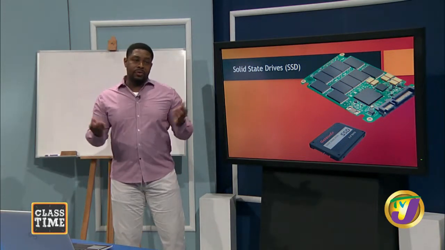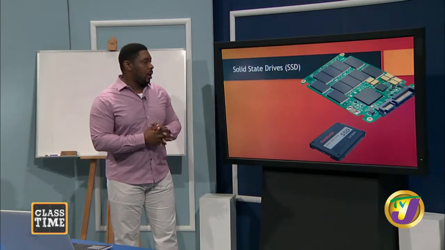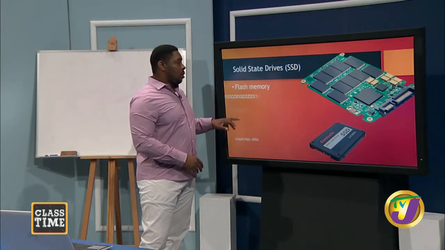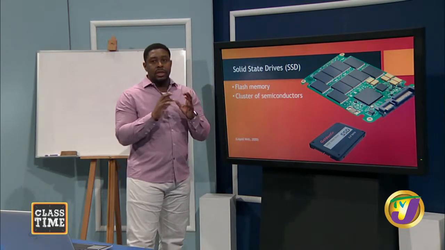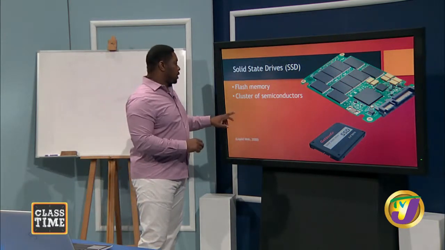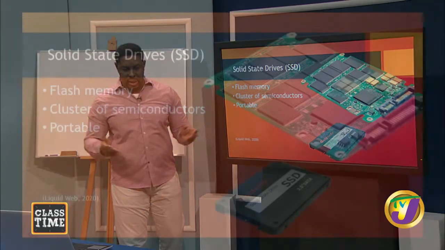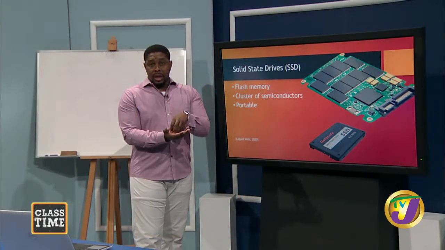Then we have what are called SSD drives, which in my mind are possibly some of the better drives, in that because they have no moving parts, they have a longer longevity, or a longer life. So they are basically what makes up what we know as flash memory. And you can think about it as just a number of clusters of storage devices that are semiconductors. Those of you who might do chemistry or physics might know what a semiconductor is. And normally semiconductors are created with silicon, basically.